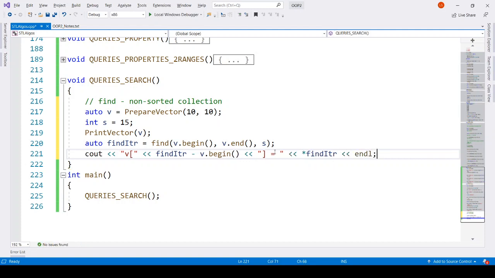Okay, so let's see how the find algorithm works actually.